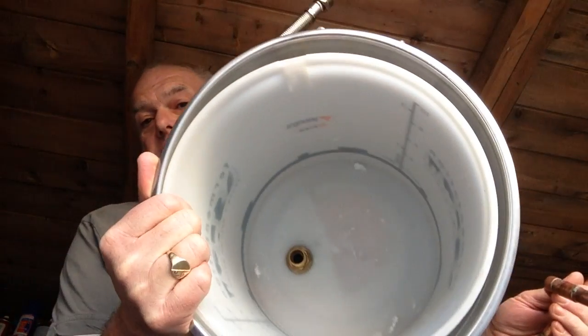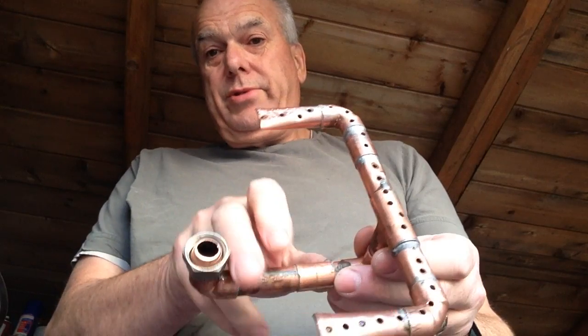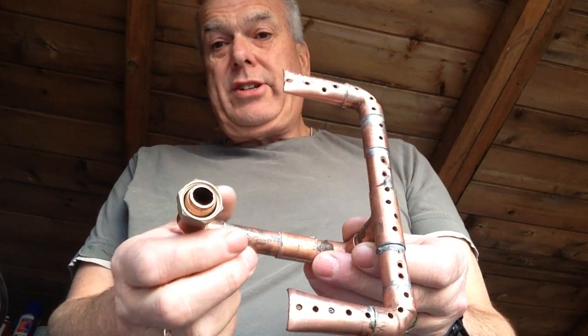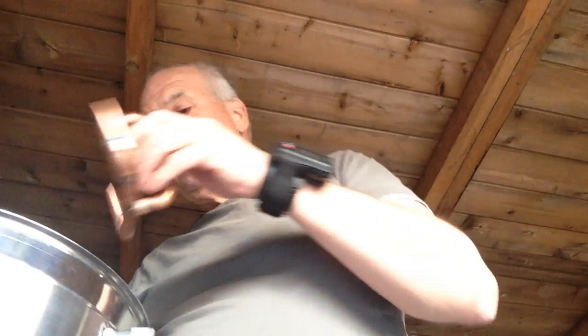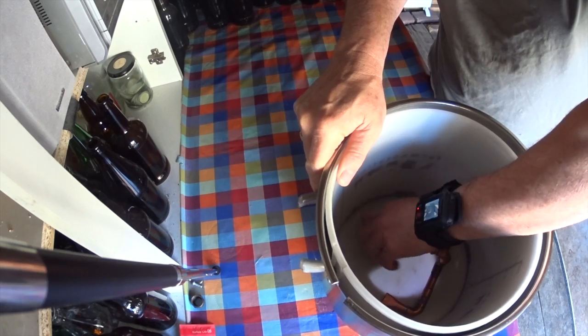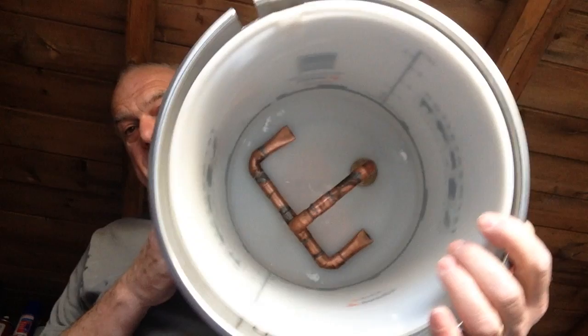Then what you need to do is create a filter, because what you're going to do, you're going to dump the grain in the centre there, and you want a decent filter. And what I've done is just knocked this together with a few drilled holes, and then that fits onto the bottom of that and screws on. So let's tighten that up. So there you go. Simple, pretty solid.